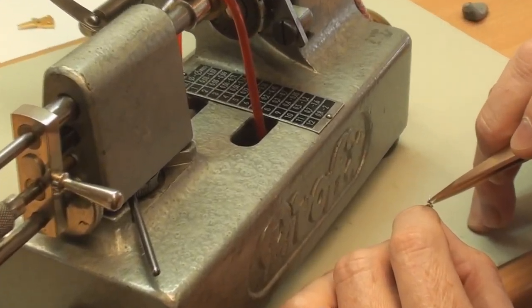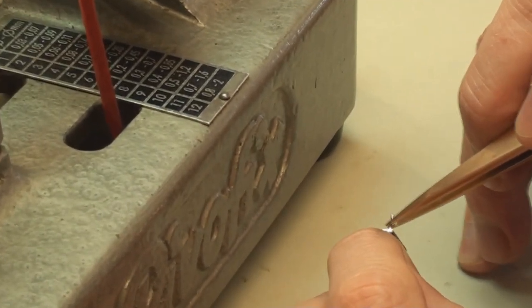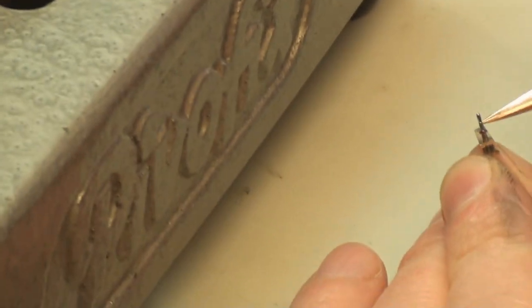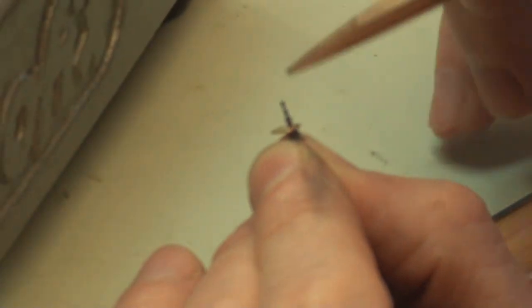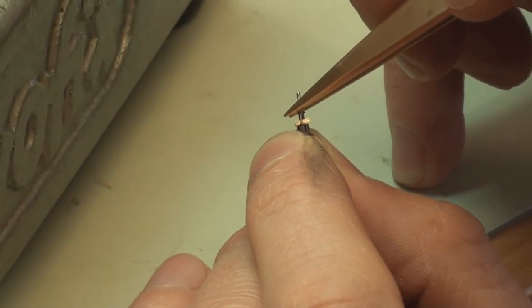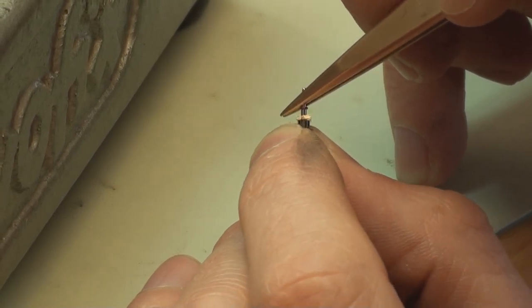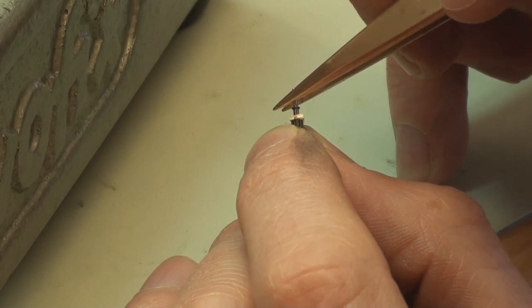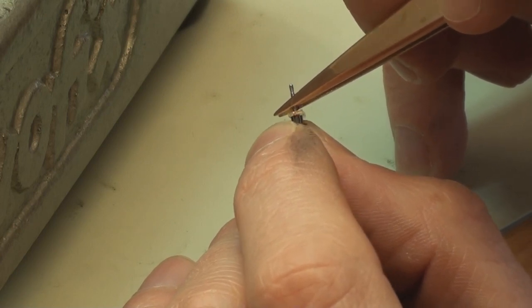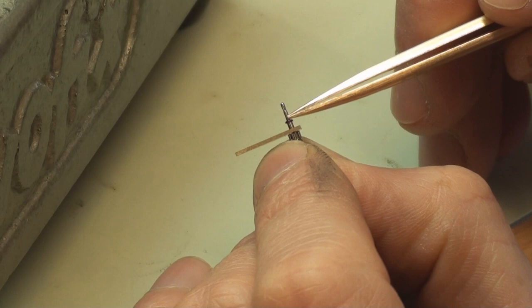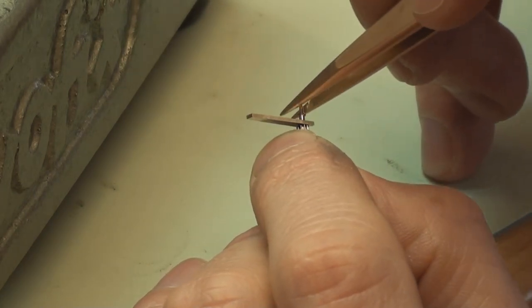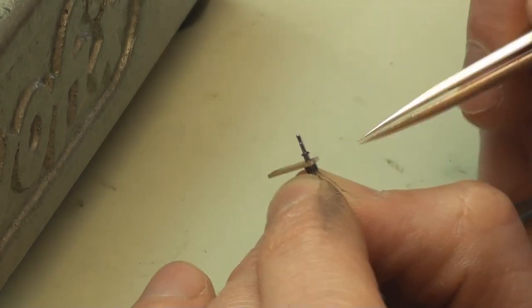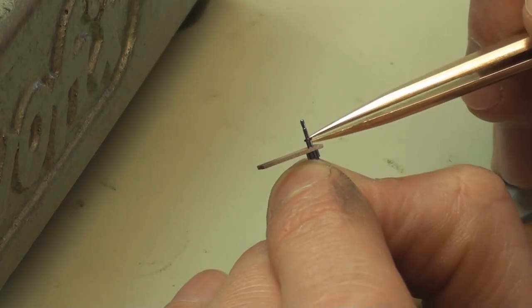And that's fine. I can just rock the jewel now on its arbor, and what I'm looking for is about 5 degrees movement of the arbor past the vertical. If I have that in the full 360 degrees, then I know that pivot will be nice and free in its jewel hole and not present any future binding issues.